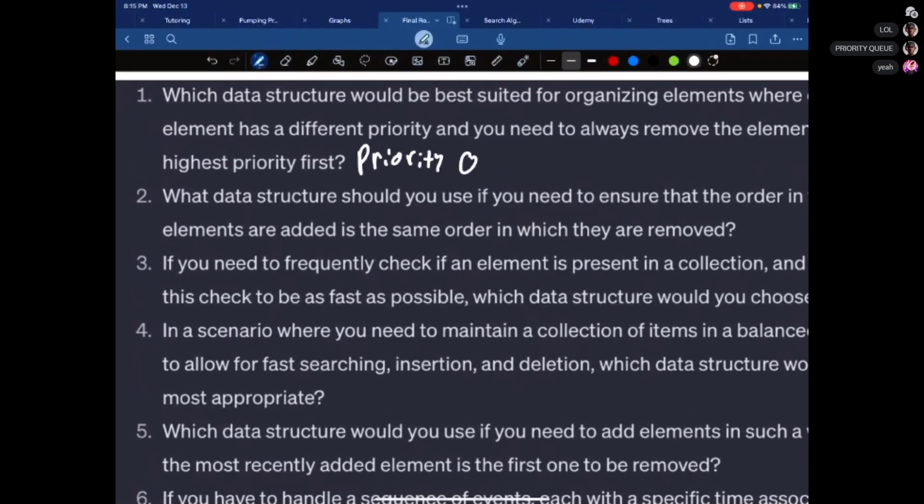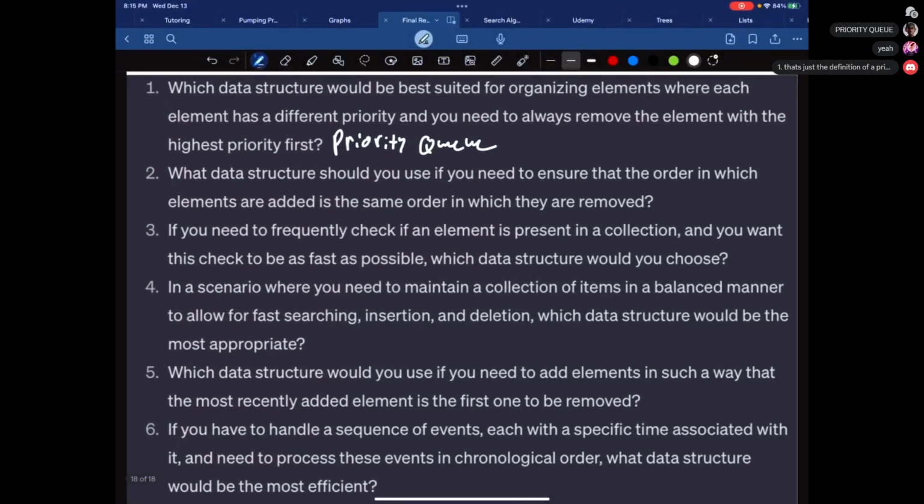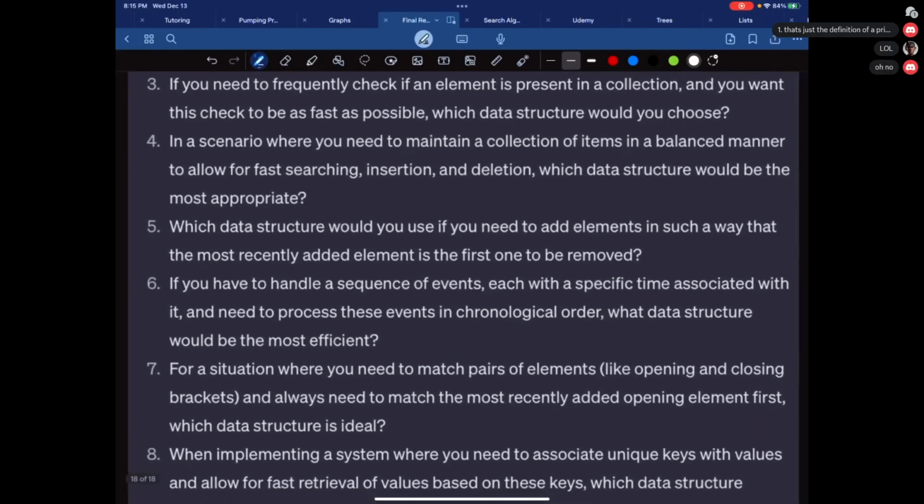Okay. All right, number 2. Which data structure should you use if you need to ensure that the order in which elements are added is the same order in which they are removed? Man, this is not like scenarios.